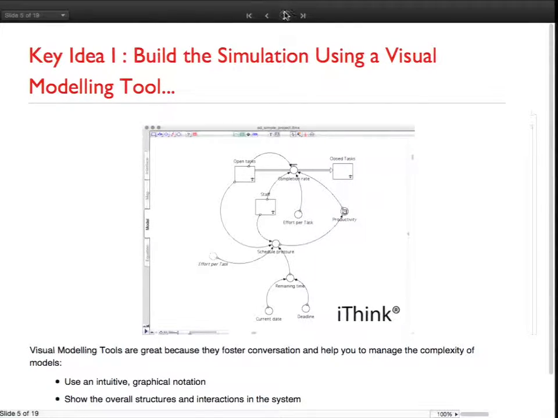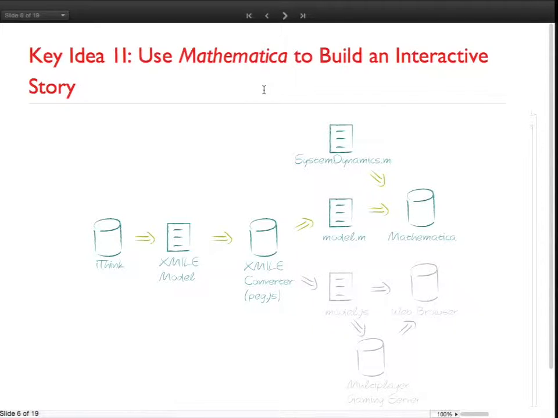Okay, so how do we combine the two worlds? Now, what we've done, we've used the power, essentially, of Mathematica to create a little parser, a little converter. And what we do is we take the iThink tool, we build a model, and actually iThink uses, let's call it, a pseudo-standard. They're trying to standardize the language they're using.